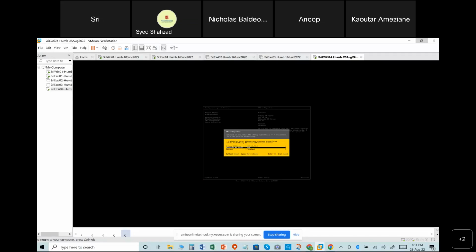Hey, why is it giving 34.2? Oh yeah, that's the DNS IP, right? So how come your DNS is that? I think your DHCP is not configured correctly. So go down. First you have to change the name here, which is your first name, ESXi04.